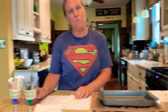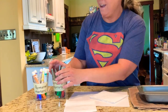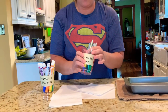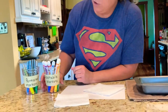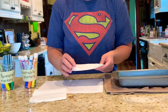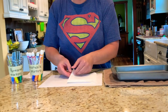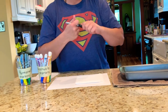And you need two kinds of markers. You need permanent and washable markers. I have them in the wrong cups. You need washable markers, like we use in our classroom, and you need permanent markers, okay? The permanent markers you might need to get some help with from a grown-up, okay? So you're gonna use a permanent marker to draw a picture on top of your paper towel. Okay, so you fold it and you're gonna draw a picture with the permanent marker.